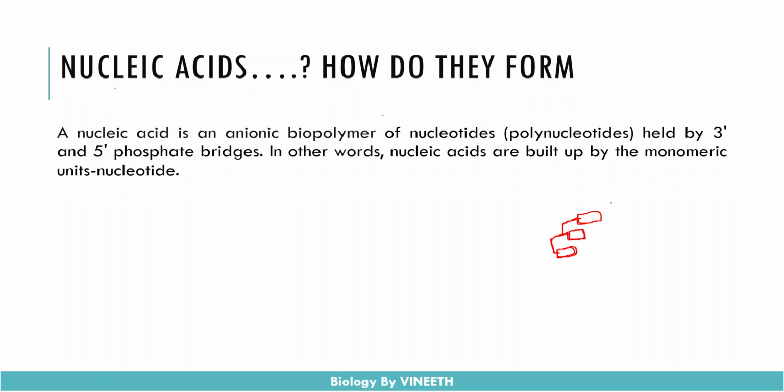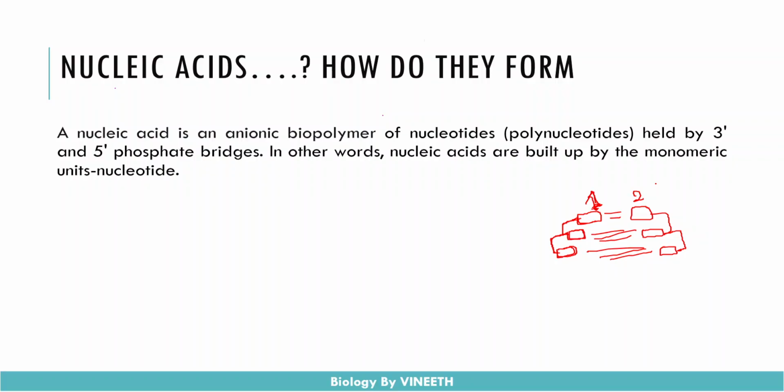So this is one strand of the DNA, and if the same strand combines with another strand like this, which also contains the phosphodiester linkage, it combines to form the DNA. This will be the double helical structure of the DNA, and these two chains of DNA are linked by hydrogen bonds, like this. So this is about the nucleic acids.